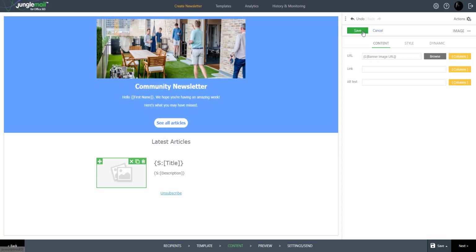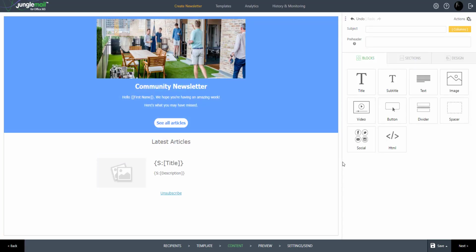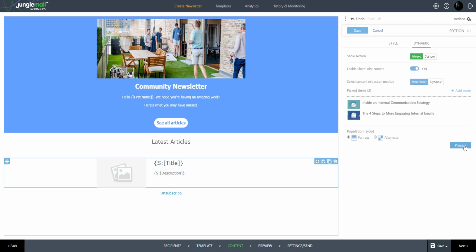So all that information is coming directly from the columns of the article there. So everything seems correct. So now if we go to section and we click process, or we can also do that here, it should be working right now.